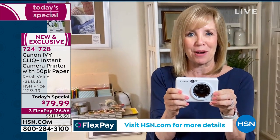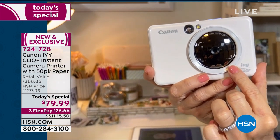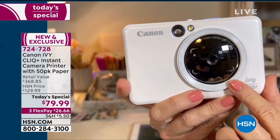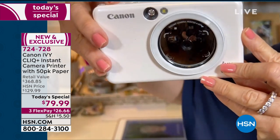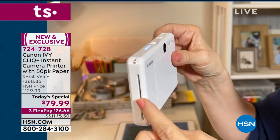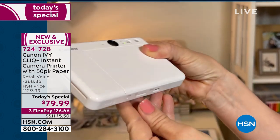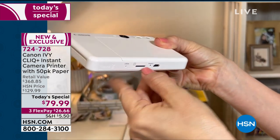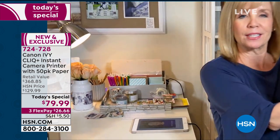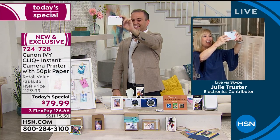You're also getting an eight-megapixel camera. The big deal with the CLIQ+ is that it has a selfie ring right here and a two-inch mirror. A lot of times you take a selfie and you're not even in it — you can miss yourself. When you push the button you can see it light up. There's where the photo comes out. You even have a choice to do a two-by-three or the brand-new two-by-two format. You can also put in a micro SD card if you want to save your photos. I'm going to take a selfie and print it out — the selfie mirror lets you line yourself up perfectly.